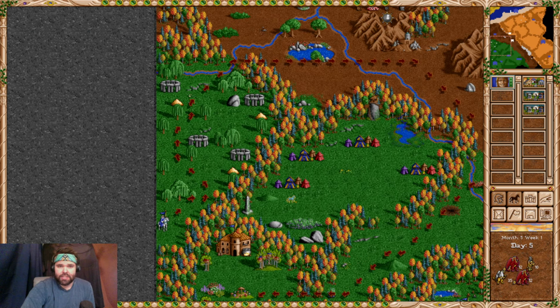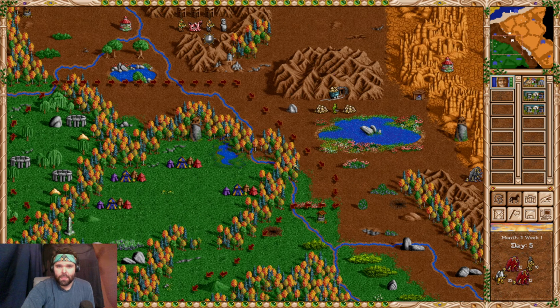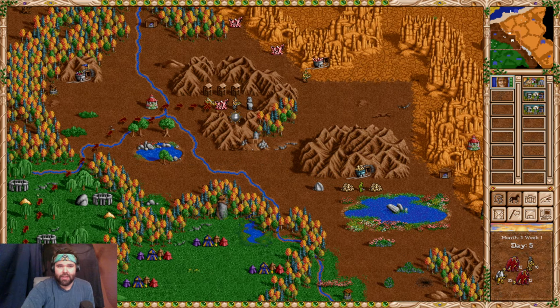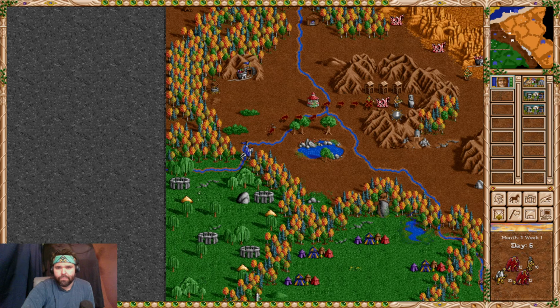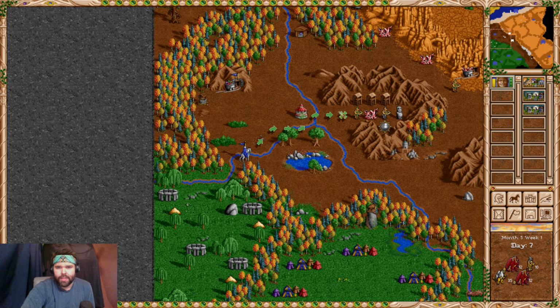We can defeat this titan now. And we just might. I do want this spiked helm, so we're unfortunately for these orcs going to go right through them. 2,000 gold.